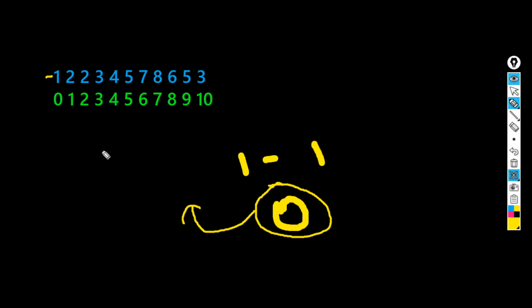Now whenever a digit comes, we have to subtract 1 from it, so the value that will be coming, in this case, will be 0. Now on the 0th index, we will check one thing: whether the value on the 0th index is less than 0 or greater than 0. Initially the array is this, so the 0th index is 1, so the value is not less than 0, so we will not do anything in this case.